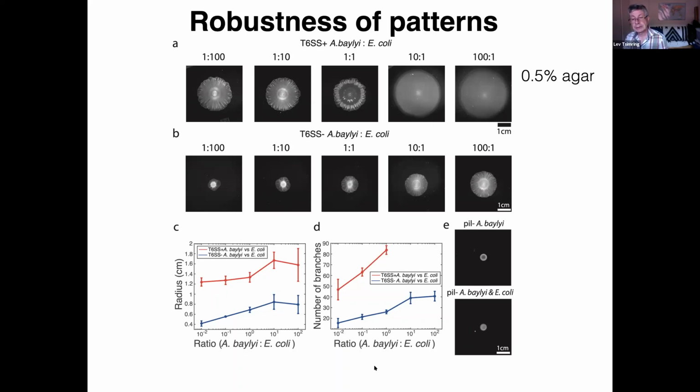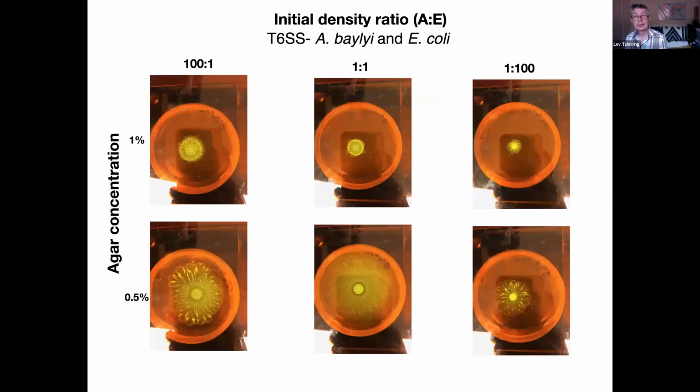You can count the number of branches and also count those things, but it's not that important. What's important, and it's kind of obvious, but we still did it, is that we can see the mechanism is related to motility of Acinetobacter, because if you pull all the legs out of it, if you knock out the mechanism forming pili, then there are no patterns and there is no expansion, which you would expect, right? Nothing interesting happens either for the mixture. The mixture works just as well as Acinetobacter alone. Well, it's just more of the same.